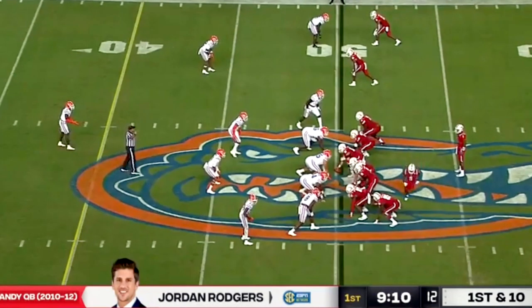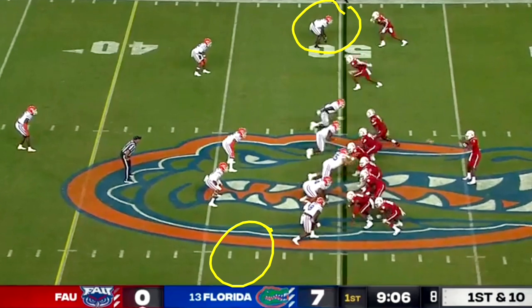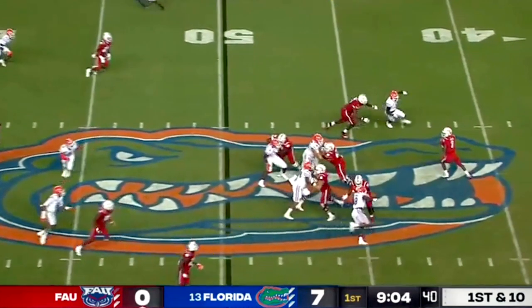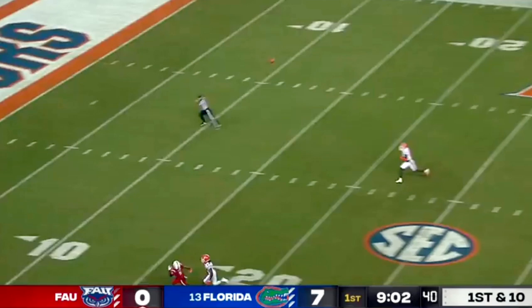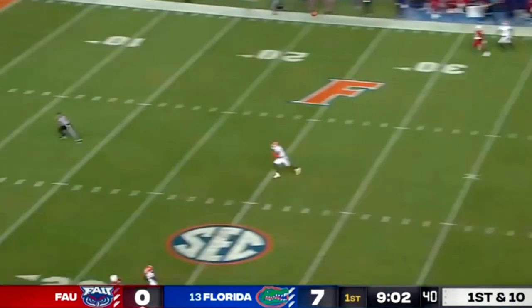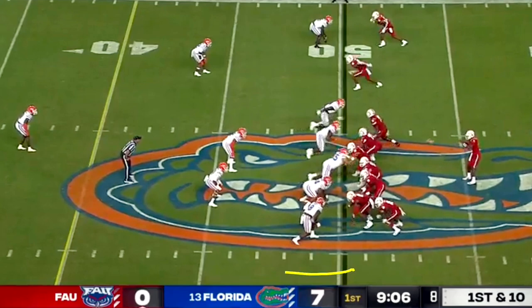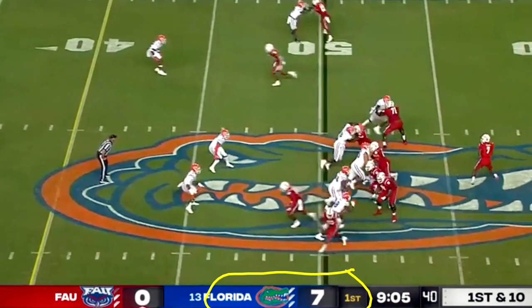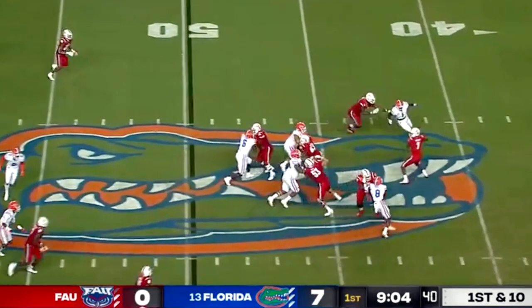FAU is now liking what they see on the left side. They've been staying away from Elam and instead going toward Helm, knowing he's a redshirt freshman — typical pregame scouting, taking advantage of the more inexperienced guy. They motion their running back, who blows right by Helms at the bottom of the screen. This should be a touchdown, but the ball is well overthrown. That is what Nicosi Perry struggles with — he struggled with accuracy at Miami and is struggling here. Helms is beat and playing off coverage with plenty of buffer, but he's waiting too long to open up.